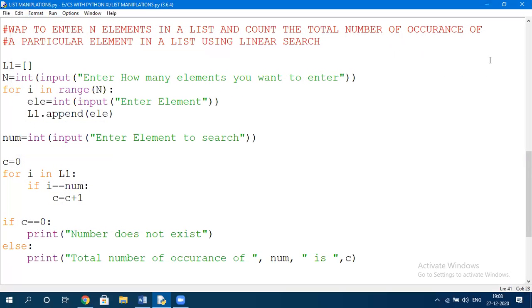So this way we can find out the total number of occurrences of a particular number in a list. This is one way to find it out. In this case, we can simply find how many times that number was there in the list. But this process is a bit lengthier. Think of it: you've got millions of pieces of information and you just want to search for a particular one. If that information is not in the list, it will keep picking up the element from beginning to end, keep comparing it with all the elements, and at the end of the loop, it will say that number does not exist.